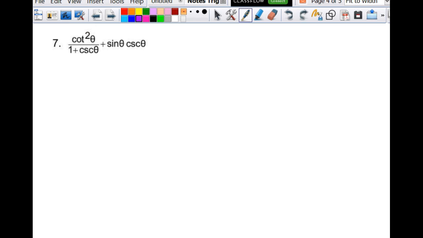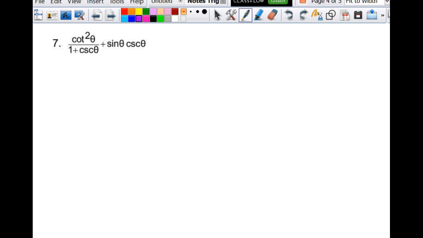All right. So could I replace cotangent squared x with something? Yes. With what? What would cotangent squared theta be replaced with? It would be cosecant squared minus 1, right? Does that really look like it would be that helpful at this point? Not really. Looks like it might actually confuse me because I couldn't cancel anything out with the denominator, right?